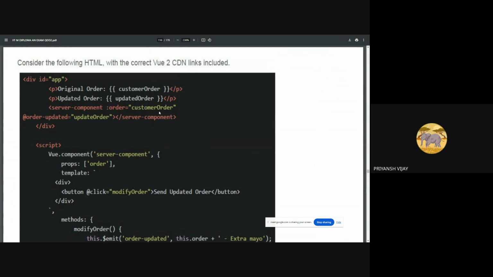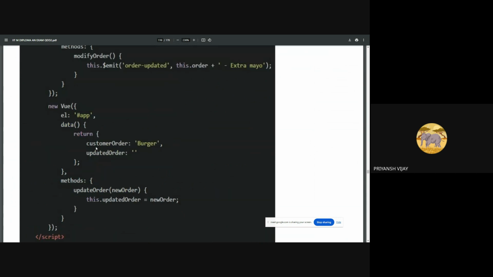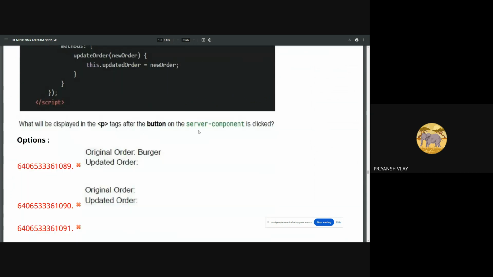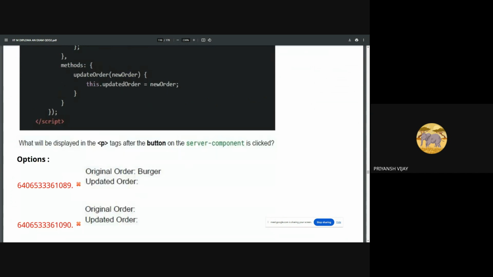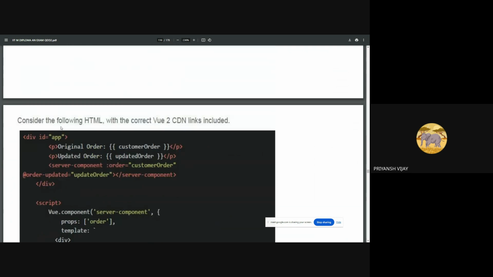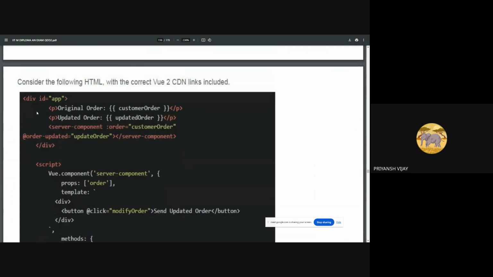Okay. So what you need to find is what will be shown on the button when the button on the server component is clicked. So here, only consider this template part. This template contains this original order, updated order, and this button.